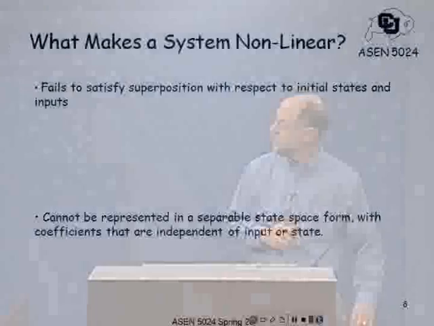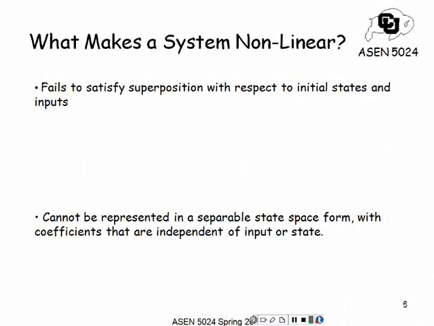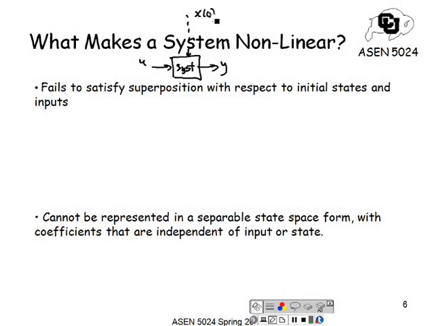We said when you study linear systems that the fundamental property that linear systems have is this idea of superposition. Okay, that you can superimpose inputs and initial states, and the superposition property holds for linear systems. So again, if we've got some system here mapping u to y with initial conditions perhaps in there, we could say y is some function of u and the initial state.